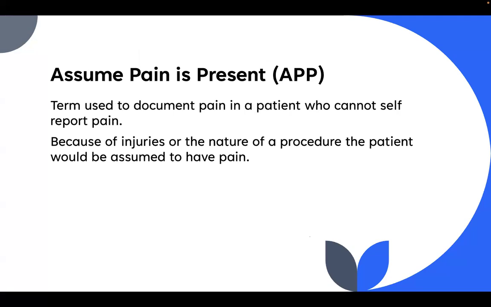And the biggest thing is assuming pain is present. Although self-report is often the recommended approach for assessing pain, it relies on expressive communication abilities and cognitive skills to understand and self-reflect. And these are abilities that may be limited in some of the clients that we serve. So if there's an injury that's present that we're aware of, or the nature of a procedure, the patient would be assumed to have pain.